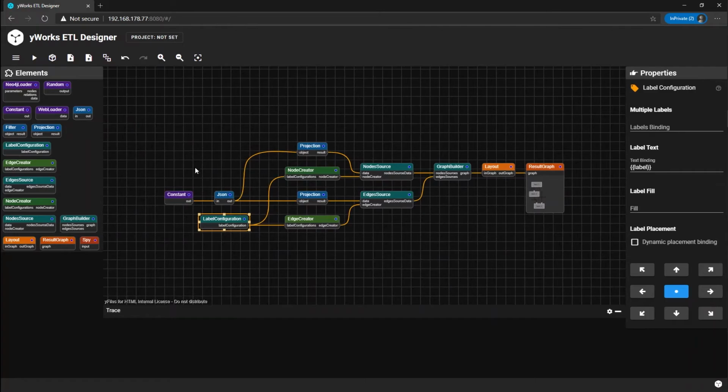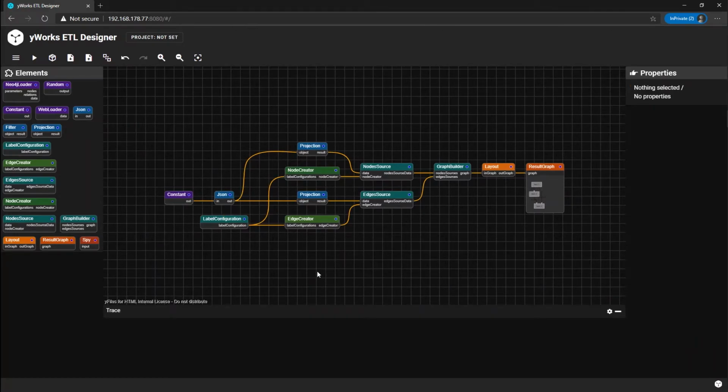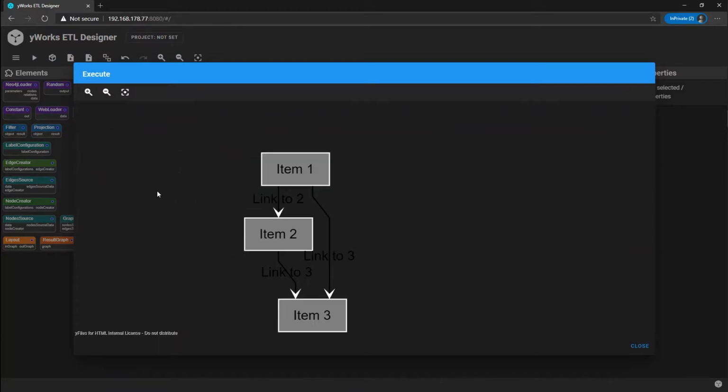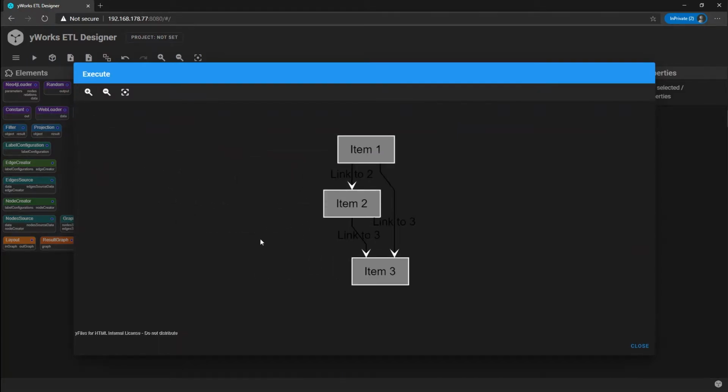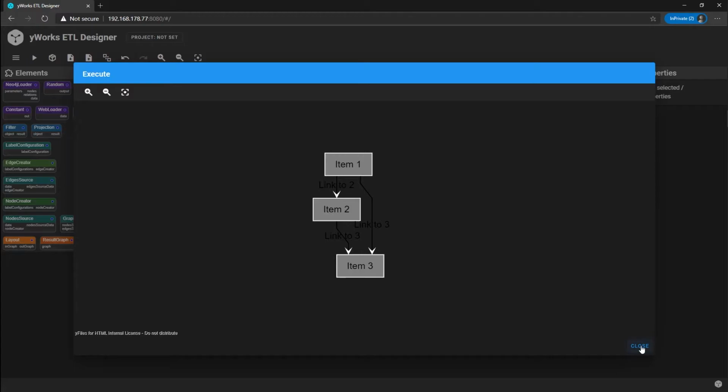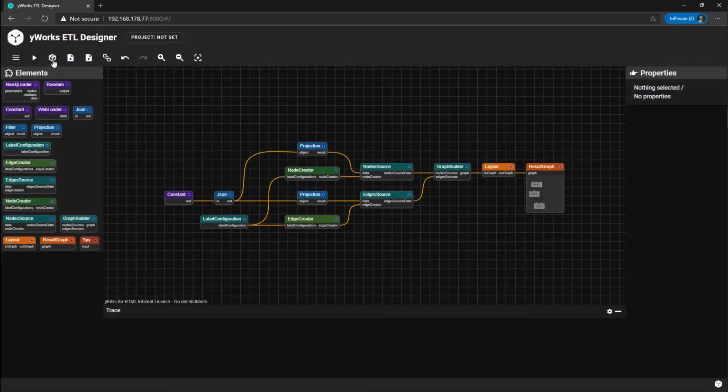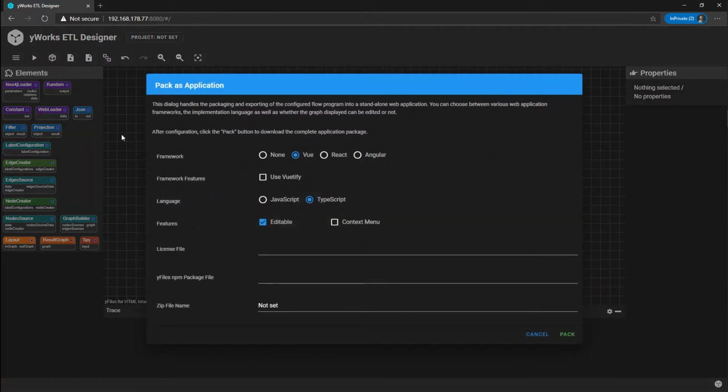I ran an automatic layout to clean up my flow graph here. Now we can actually preview what our tiny application will look like at runtime. We just need to hit the play button to see a preview, but the really powerful feature of this application is its ability to pack this application as a source code bundle. We can choose which UI framework we want to use, some options like the component framework. Here in this case it's Vue.js and Vuetify.